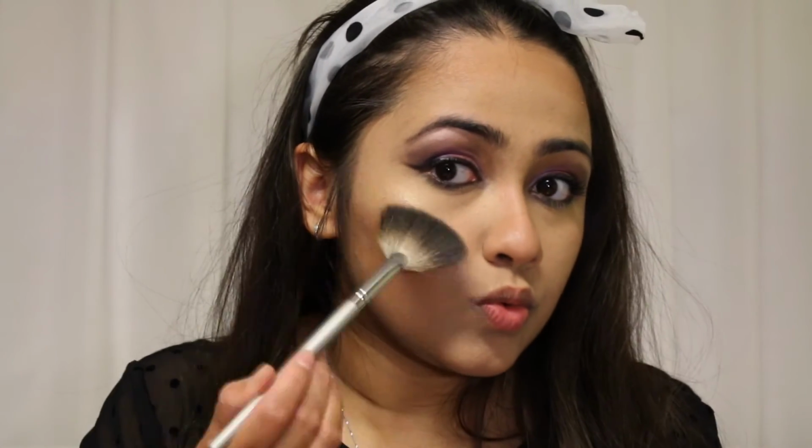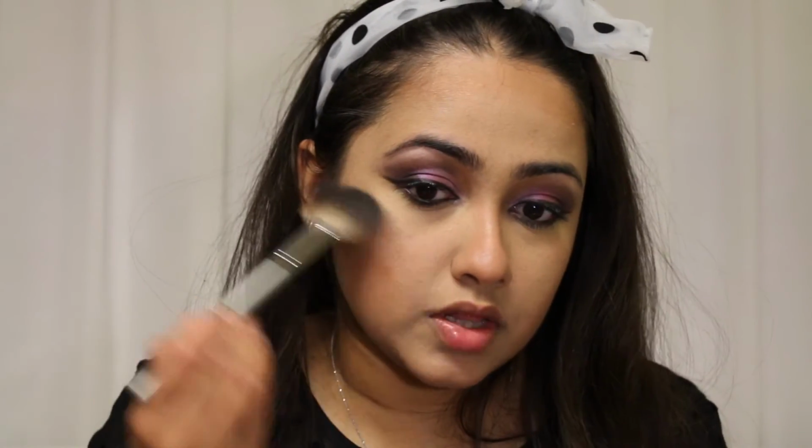I'm using today my Ugo Tools fan brush, and I'm using my champagne pop. As I said, I broke it so you guys cannot see it, but I'm going to use it because it gives me the same amount of glow it did before it broke. Love it.